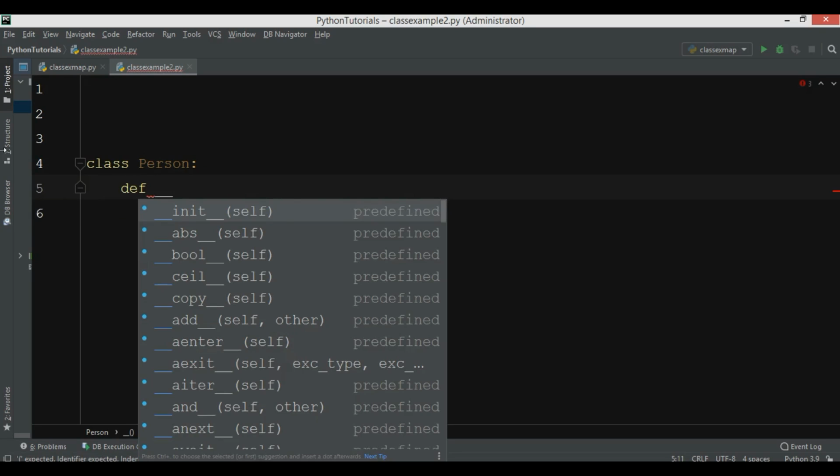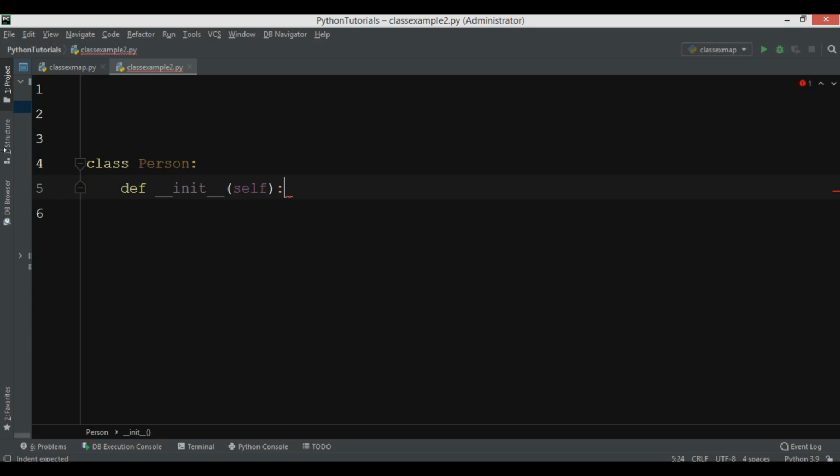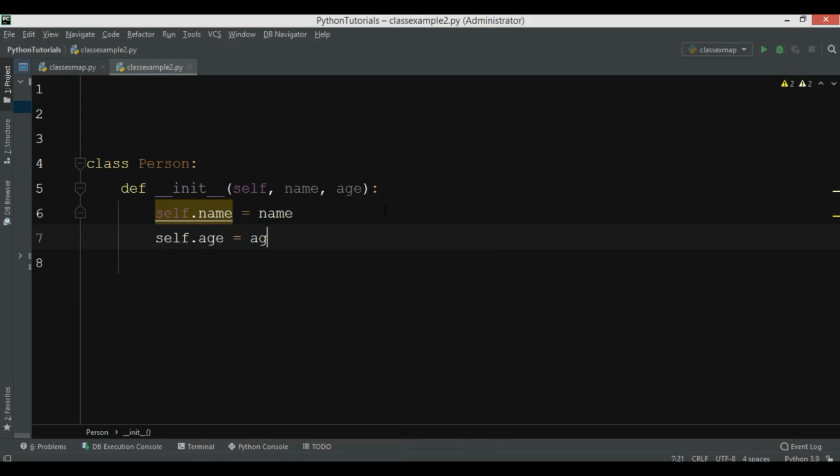This is the initializer method in Python, and the self is the instance of this class. So self means the instance of this class. Now in here we can add our name and also age. Now we can just say self.name is name and self.age is age.